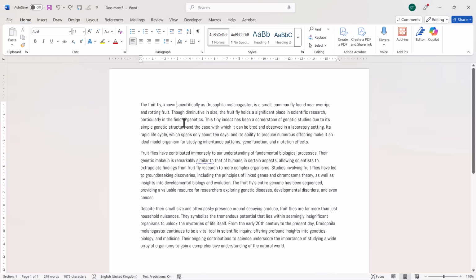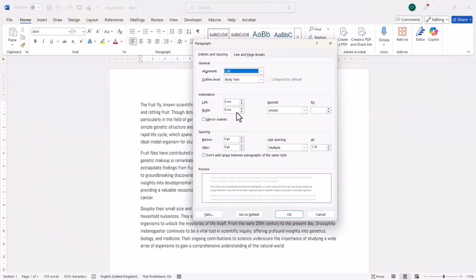There is an even more precise way of changing line spacing, and that is to go into the paragraph launcher. So if I click on this little button here, paragraph settings, it opens this dialog box. And again, the settings that we apply here will be applied to selected paragraphs. So here we can change the spacing before and after paragraphs.